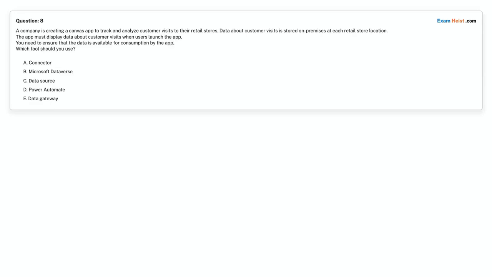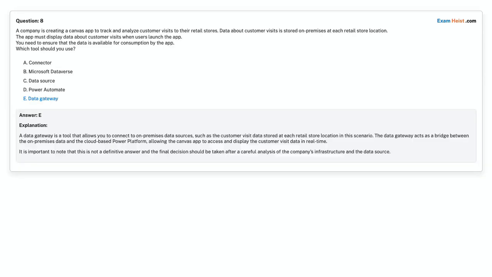Which tool should you use? Option A, Connector. Option B, Microsoft Dataverse. Option C, Data Source. Option D, Power Automate. Option E, Data Gateway. Choose the correct answer. Correct answer is option E, Data Gateway.